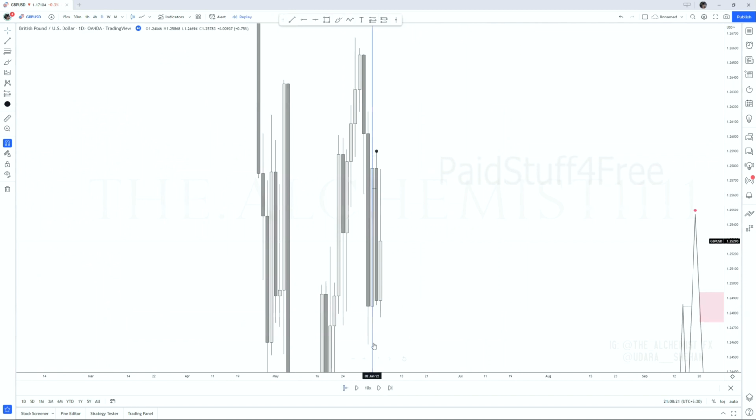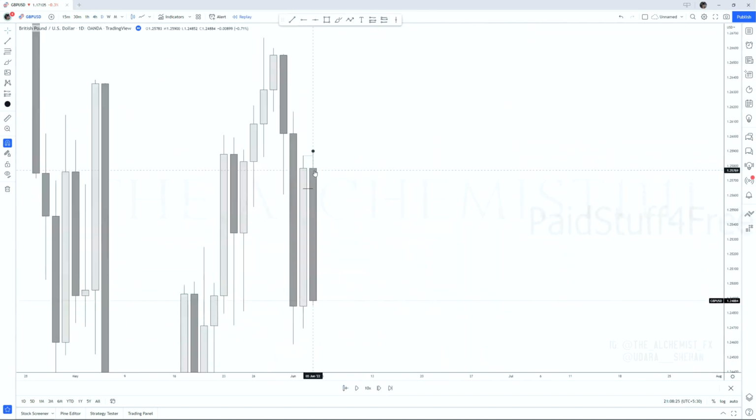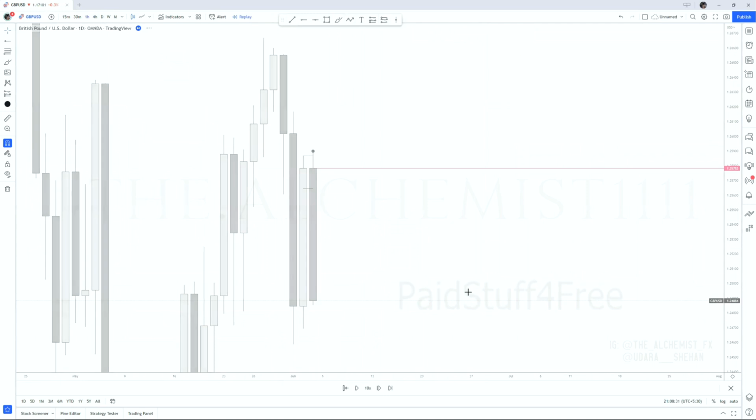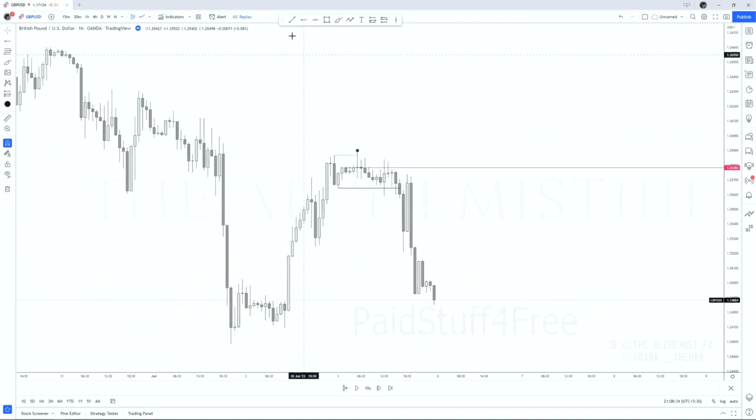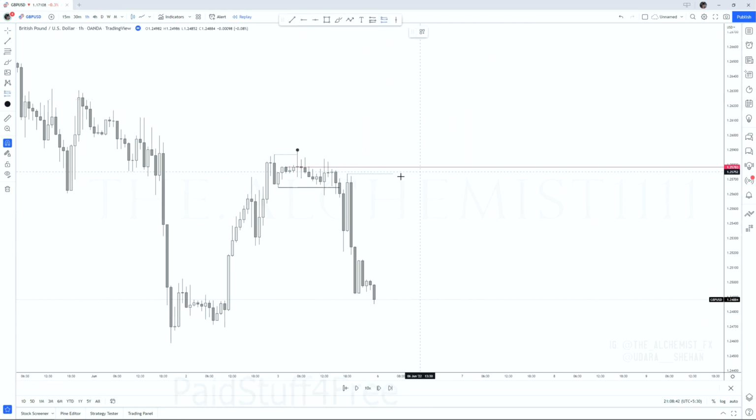So what do we have on the daily? There you go, you can see already what it is. We have the rejection block on the daily on that H1 strong high. And then if we go back to the H1, what do we have below it? Liquidity, a swing high. Strong high, higher time frame point of interest, liquidity below it.